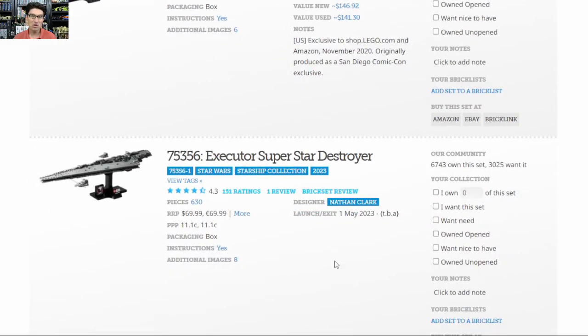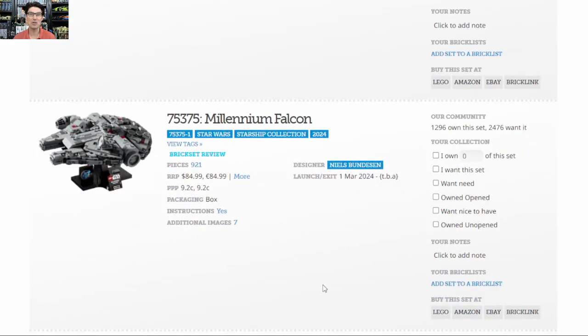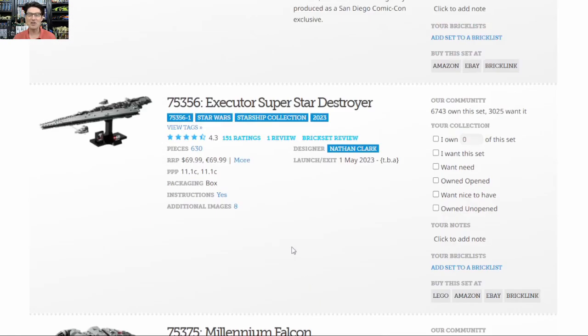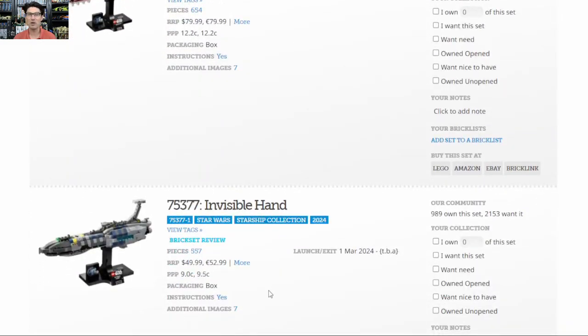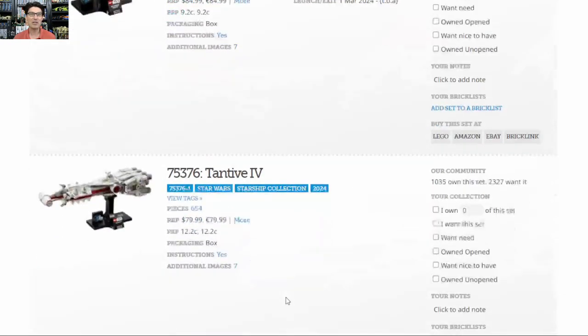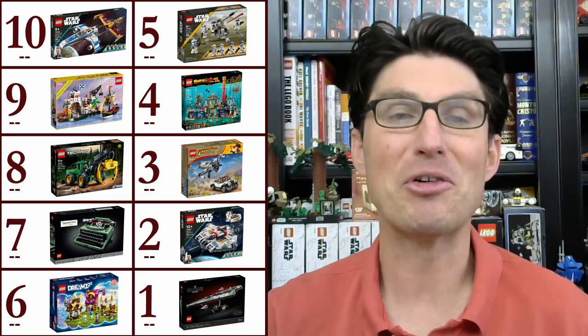And then here's the new one we're looking at, and most importantly, we got 3 more new ones in 2024. So a new Millennium Falcon, the Tantive 4, and the Invisible Hand. All 3 of those are great. And of course, everybody's going to want to go back and get the first one of this new sub-theme, where there was only one in the original release, and it's going to be retiring at the end of this year. And hopefully Lego comes out with a few more in 25 and in 26, and we get a solid 10 to 15 Midi scale ships in this new sub-theme collection, and that'll really drive collectors to go back and get this original. My prediction is it hits $150 after a 2-year hold time.